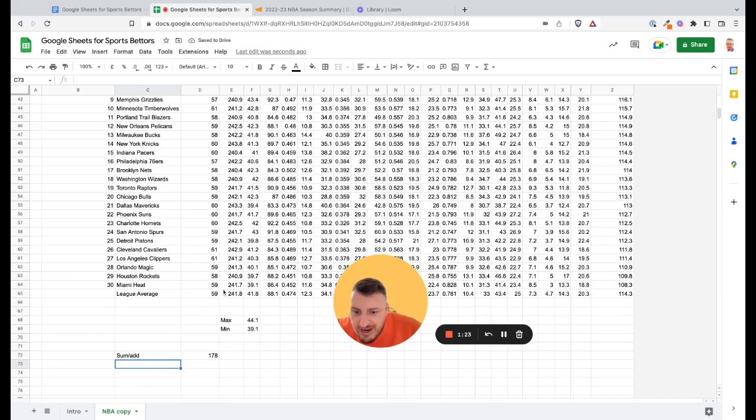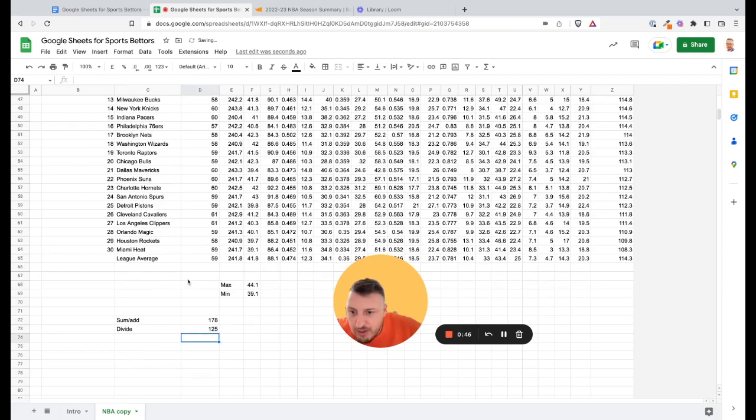If you want to divide 2 numbers, you simply start with the equal sign again. This is for a function. Select the number you want and then simply divide by any number you want. You can use the number 2, for example, or if you want to divide this number by this number, you simply click it, or you can type D62 divided by H62 and click enter, and you have divided.